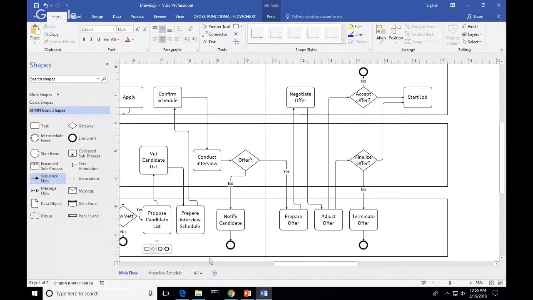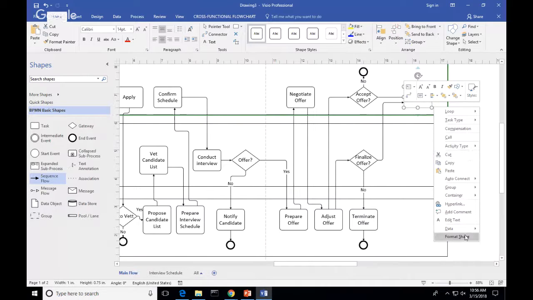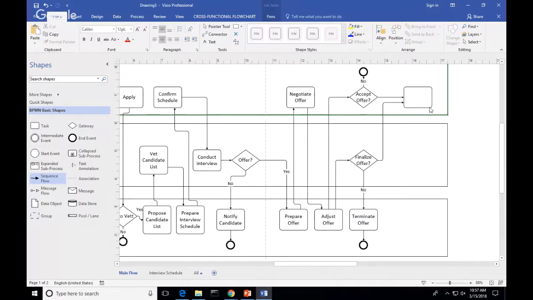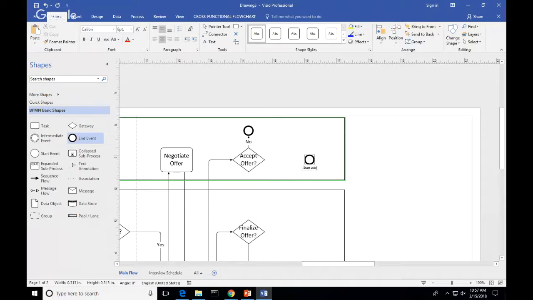Okay, so we've got 4 different endpoints here, and we wind up with start job. If I don't want to expand on this, I could say, wait a minute, start job was the wrong symbol. I didn't want that symbol. And from what I can tell, from what other people who use Visio told me, there is no ability to change all the shapes exactly. I can label this last termination point as start job.